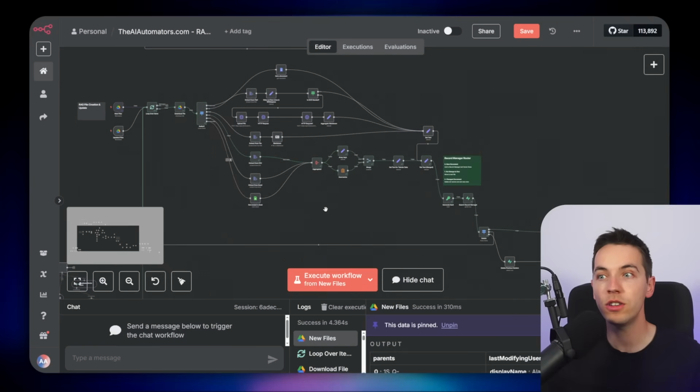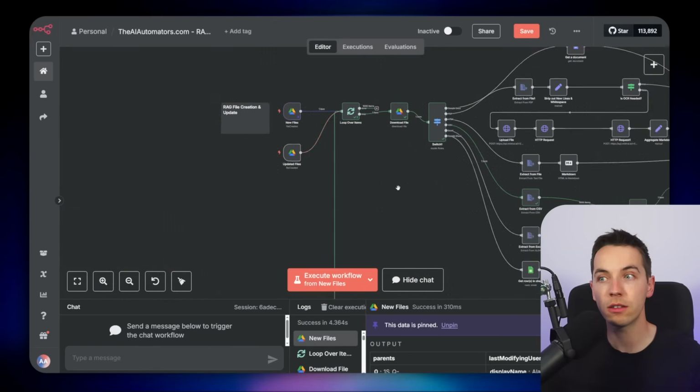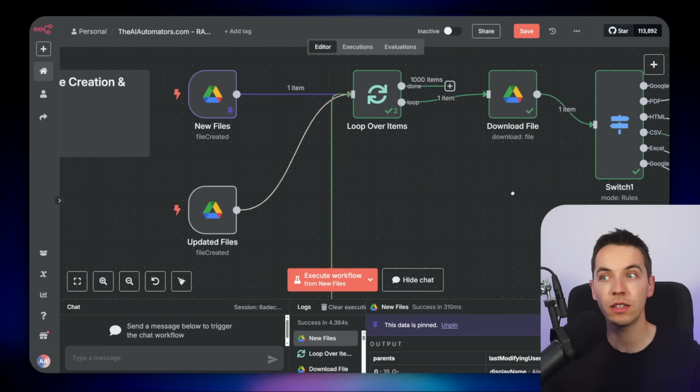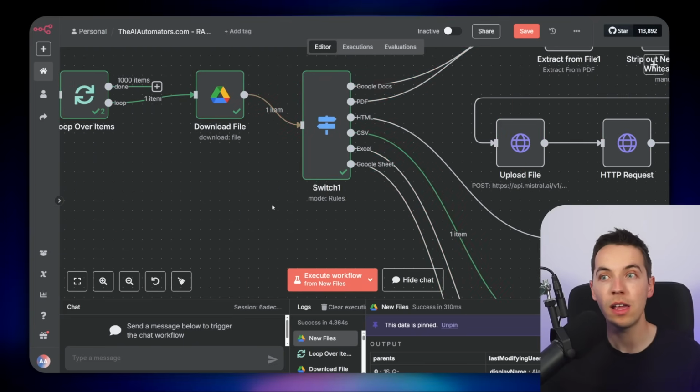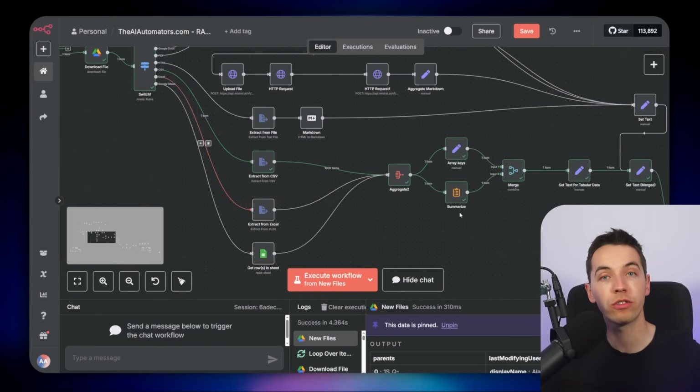Before getting into it, to zoom out, this section of the workflow here handles both the creation and updates of files. So it's going to listen out for lots of different file types within Google Drive and then be able to process those separately. For unstructured files, these go through the embedding process and are stored in the vector database. And for CSV, Excel, and Google Sheets, these are handled separately and then go through our process to be stored in our relational database structure.